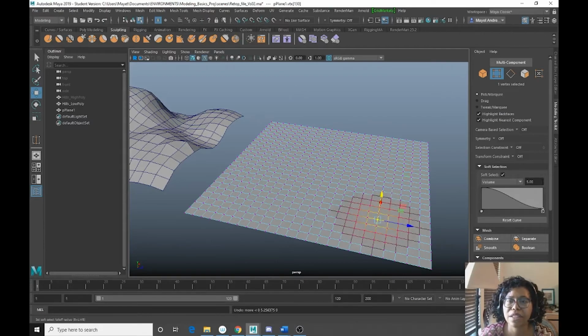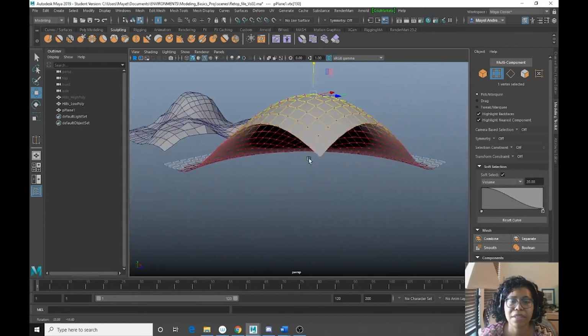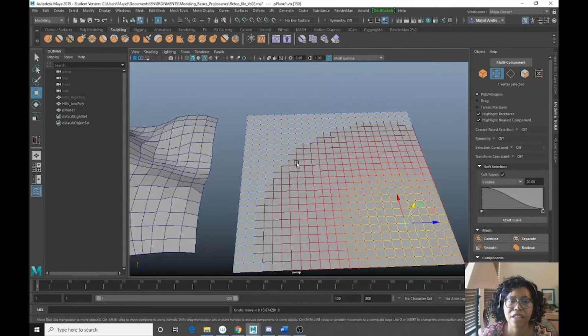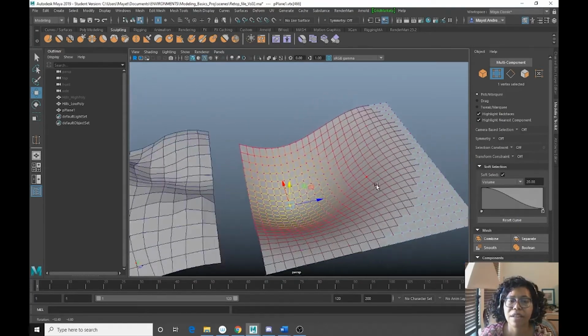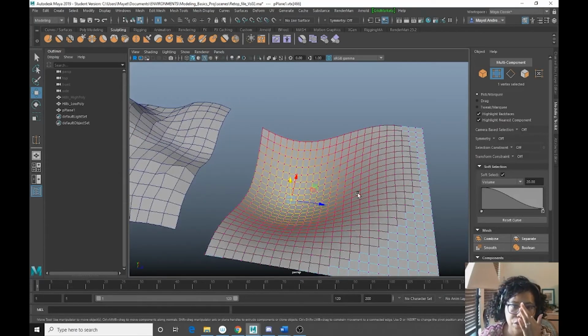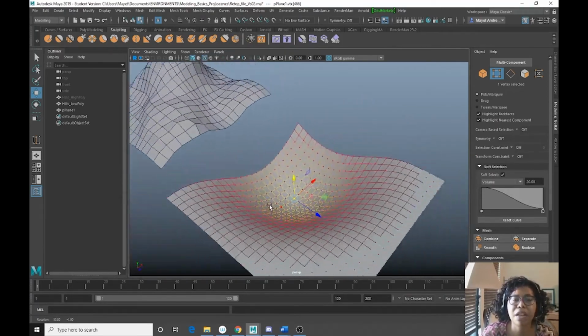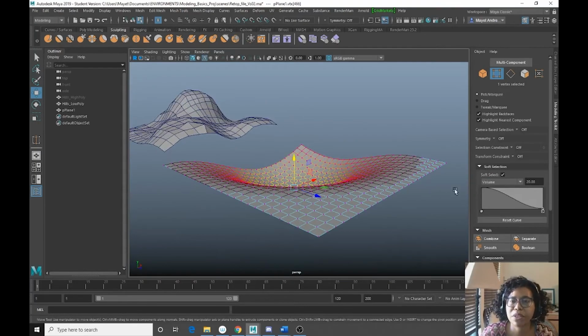If I raised this influence to say 20, as you can see, a lot more is influenced in my soft selection. So I can select over here, I can make it go down really quickly, and it has a very soft curve to it, so you can really make quick shapes very, very fast.